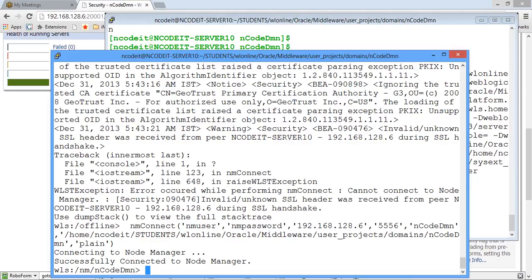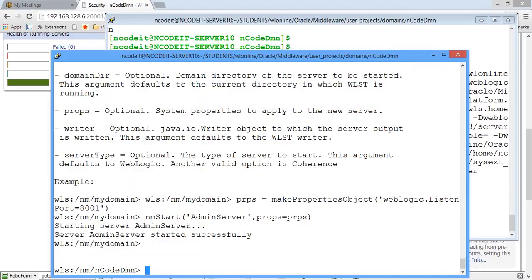Start it. Now to start a server, you're going to use nm start. This is the command. It takes a very simple argument: nm start, the server name, any properties, or simply you can say nm start the server name. So I'm going to say nm start the server name encode ADM.